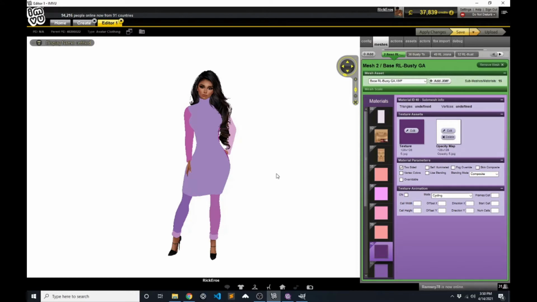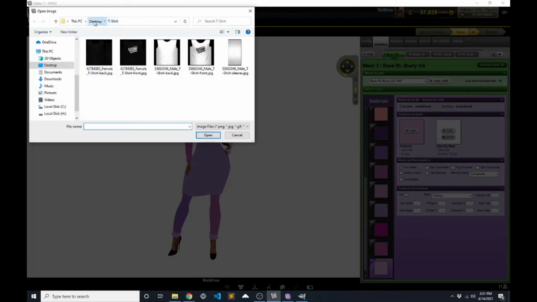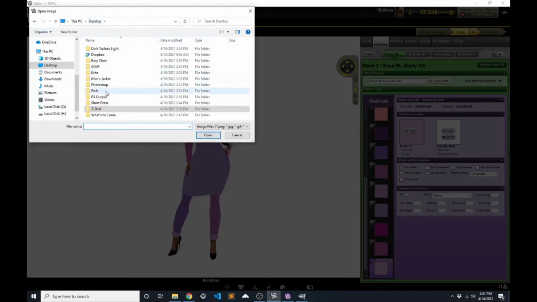So on that note, let's first get rid of some of these things we're not going to need, because a lot of the time with these, you're going to have to get rid of things. Now, the way we get rid of these things is basically we're going to mask them out. Here's the thing I generally like to do. Let's go to the 57 and 58, which I believe are these sleeves. I first replace the texture, and if you go into the files that I included, let's see.